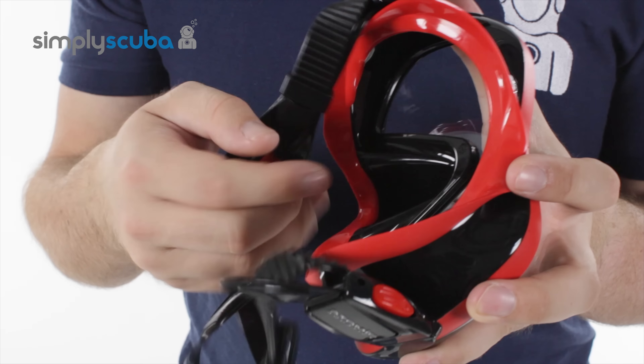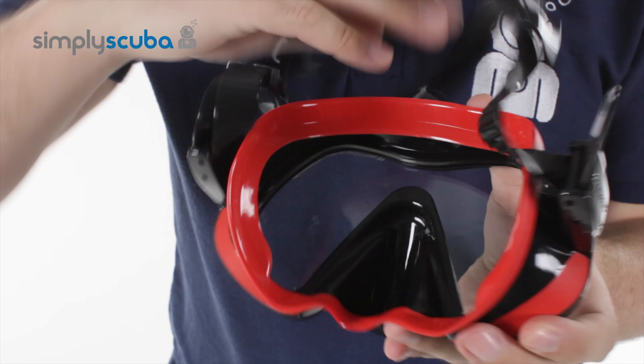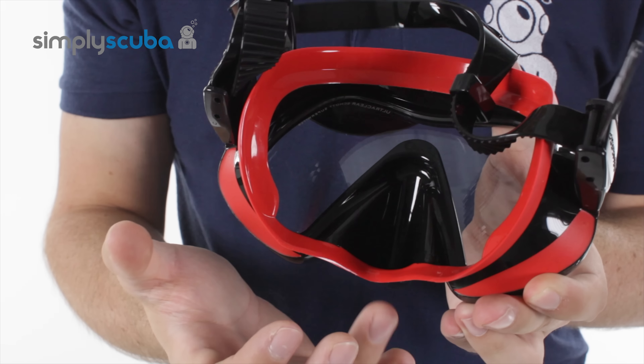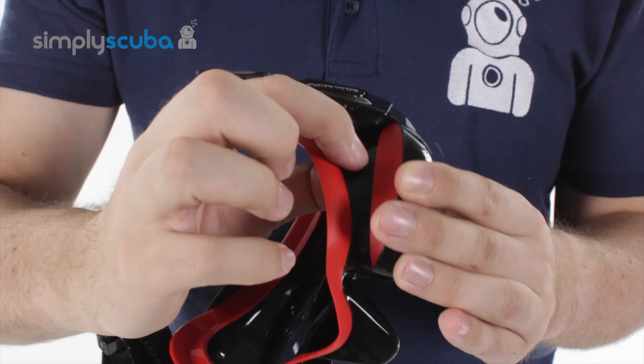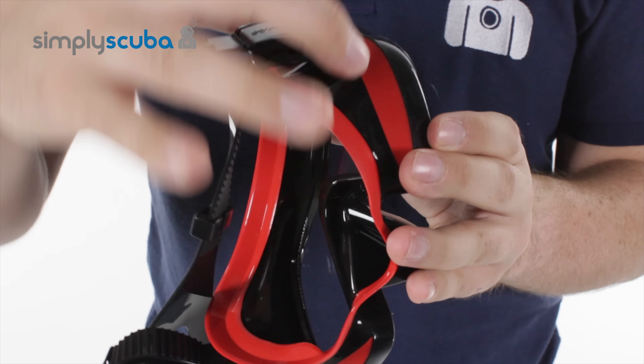For any gentlemen who have facial hair as well, this provides a very effective seal just under the nose and stops water from coming in — it's much more effective than traditional silicone. All the black silicone is more rigid and just holds the shape of the skirt and stops the mask from changing shape.